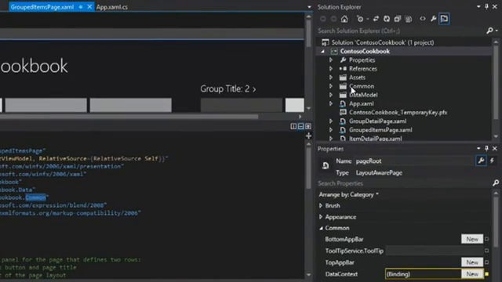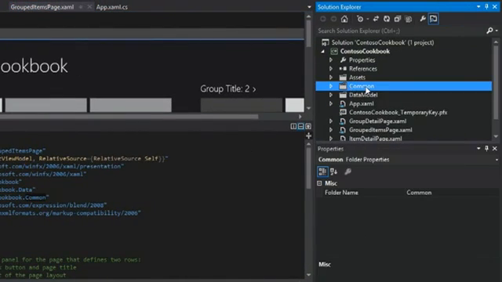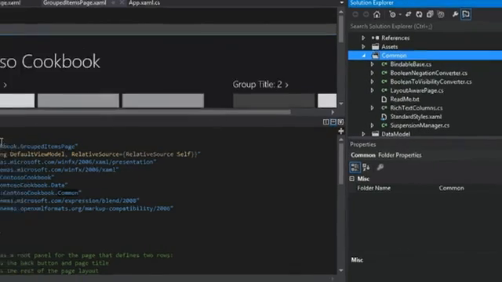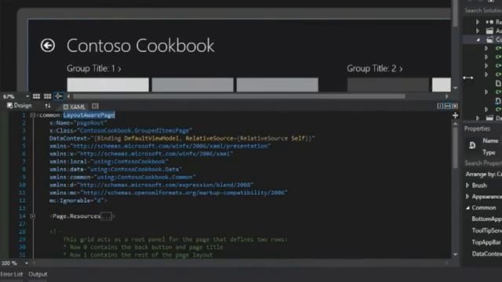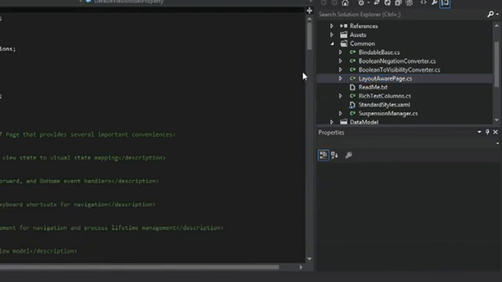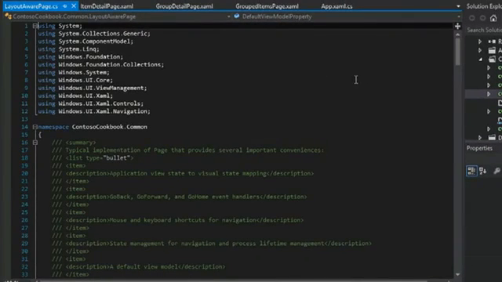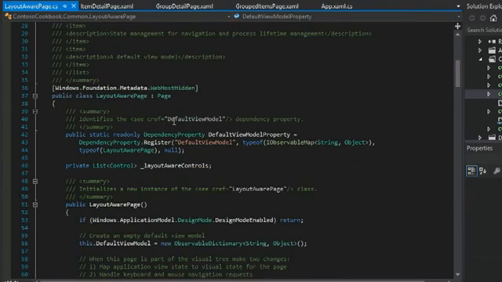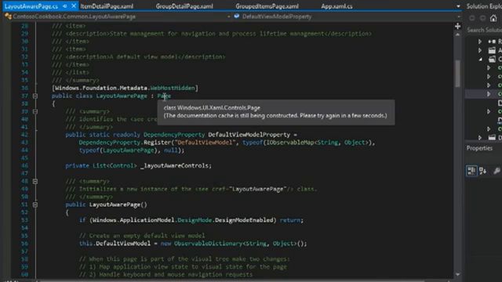Now I just happen to know that these correspond with the folder names that have been added to the Grid app template. If I were to drill down into the common folder, I would expect to see something called LayoutAwarePage. And in fact, I do see LayoutAwarePage right here. This LayoutAwarePage, as you can see, is derived from Page.